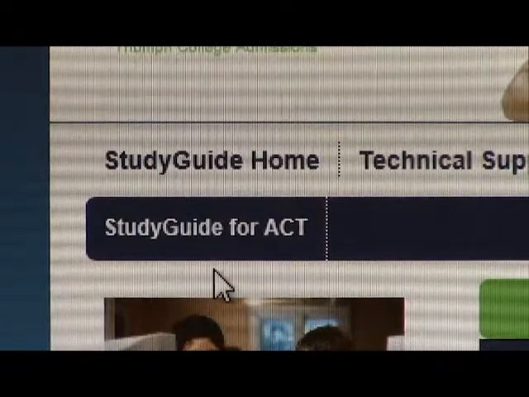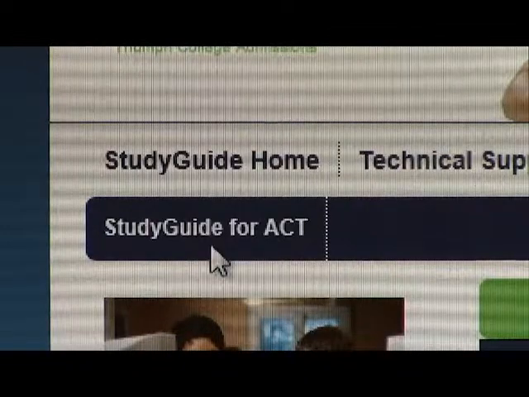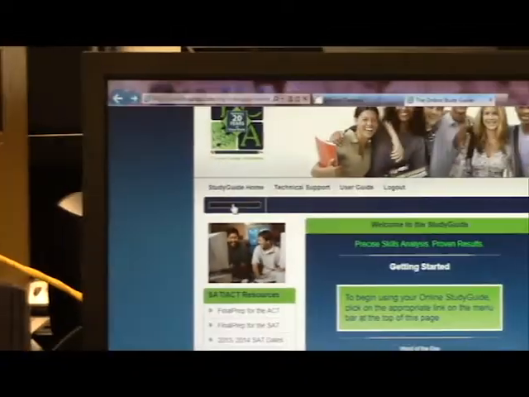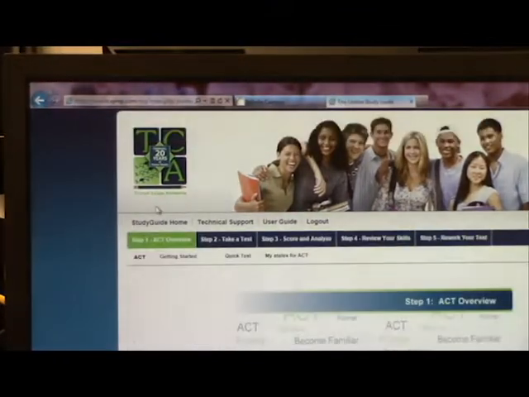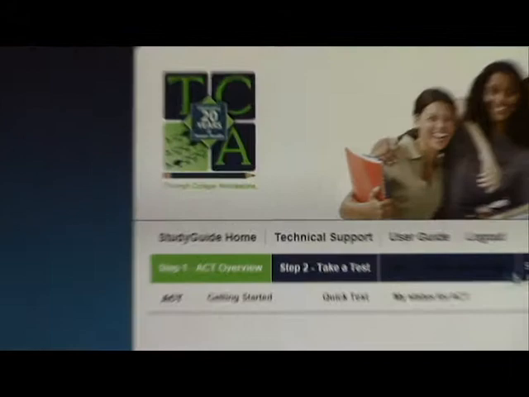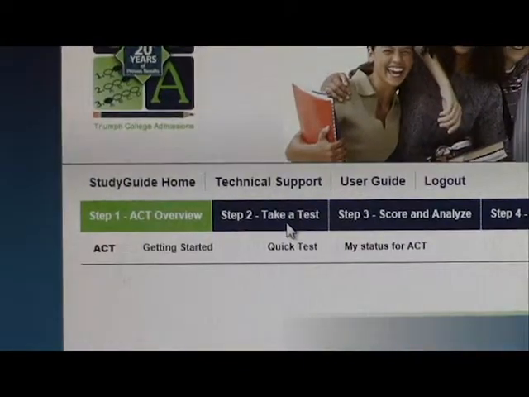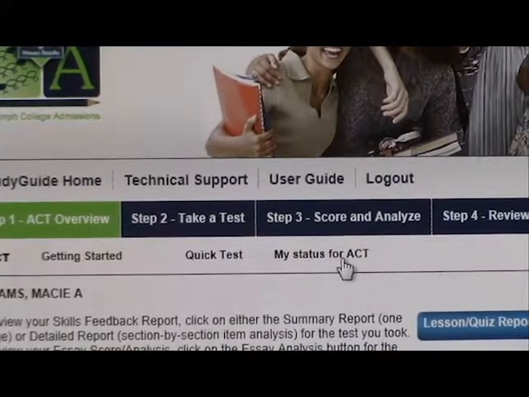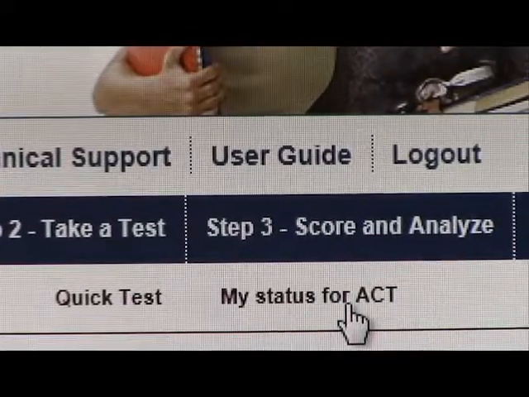Okay, so first, number 1, you're going to go to Study Guide for ACT on your home page. You're going to click on that. It's going to take you to the 5 steps, but you've already taken the test, it's already been scored and analyzed. So what you're going to do is click on My Status for ACT, all right?